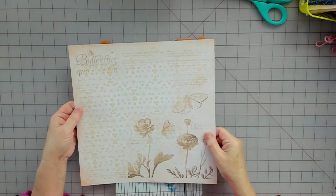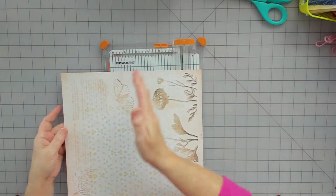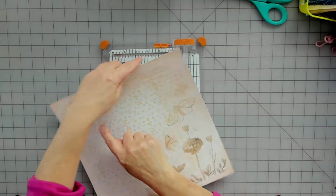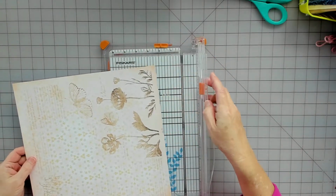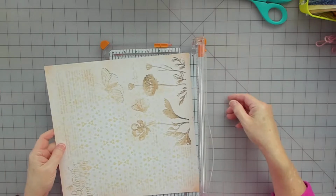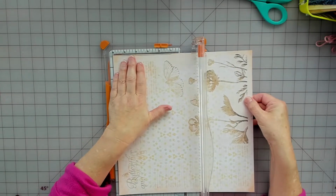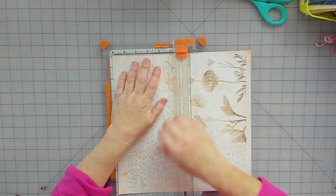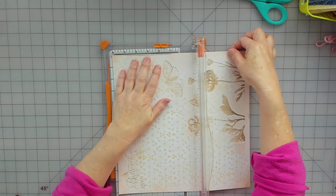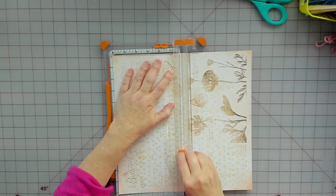So what you want to do is cut it in half this way here because your booklet is going across this way. So I'm just going to cut this in half, and I had to go re-watch Gail's video because I couldn't find my notes. Isn't that something? Okay, I'm cutting this at 6. I don't use this cutter that often. There we go.